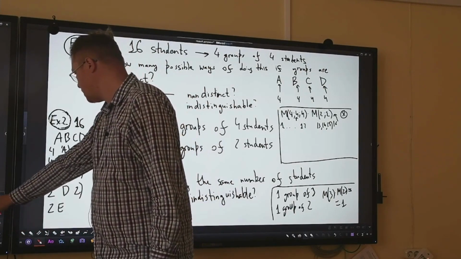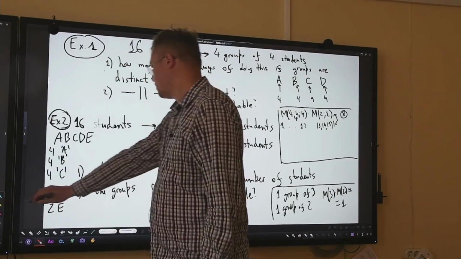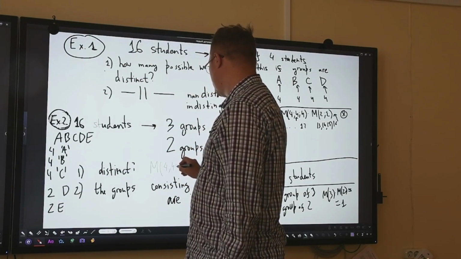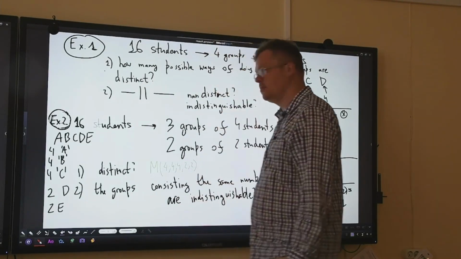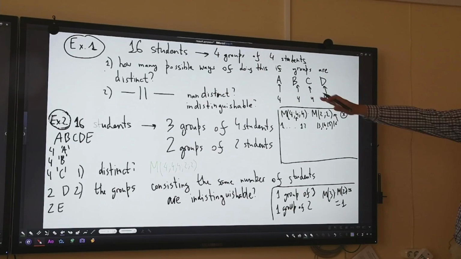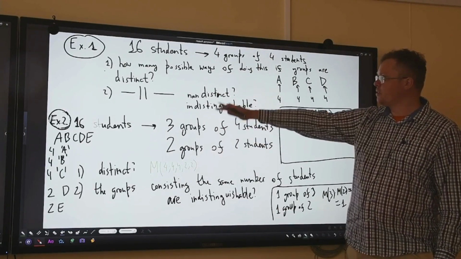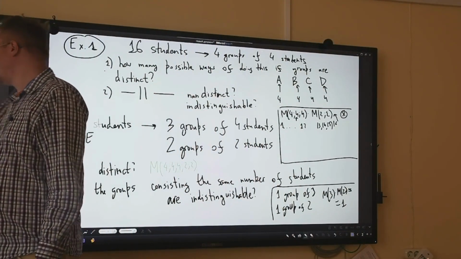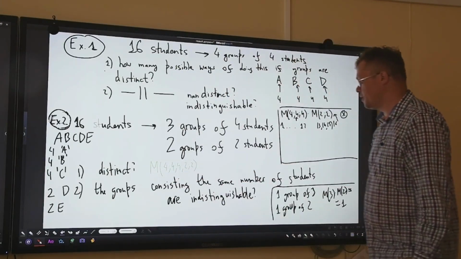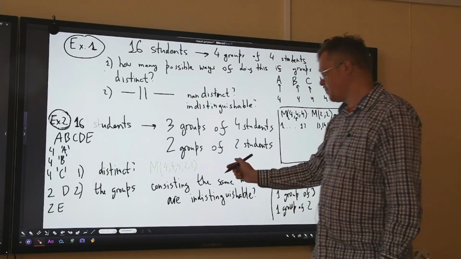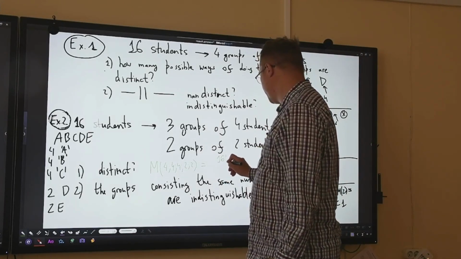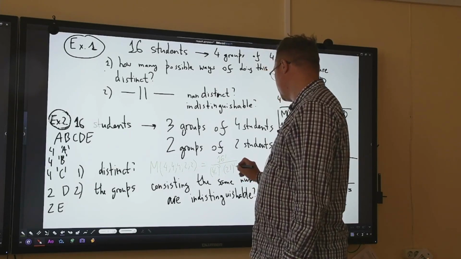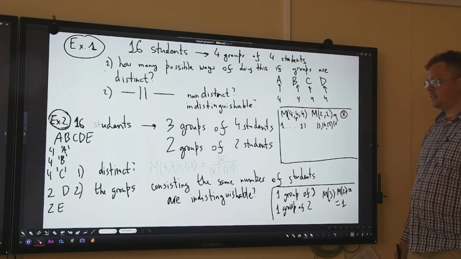We can just use the same definition of the multinomial coefficient here. For the first one it will be M of 4, 4, 4, 2, and 2. The same idea, because why should I be bothered about how many elements are in my groups? Here I have 4 groups of 4 elements, this has 3 groups of 4 elements and 2 groups of 2 elements. The answer is the same. But if you want to write a formula, it will be 16 factorial over 4 factorial cubed and 2 factorial squared. But the idea is the same.